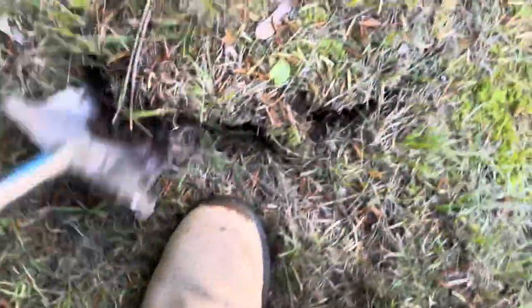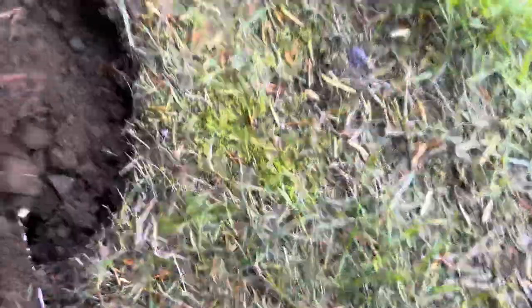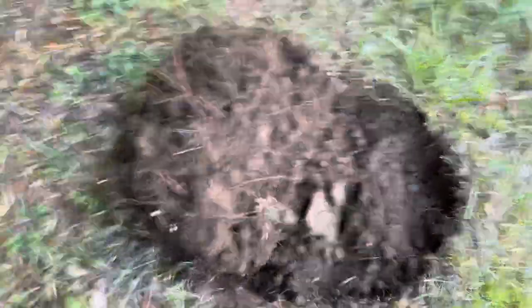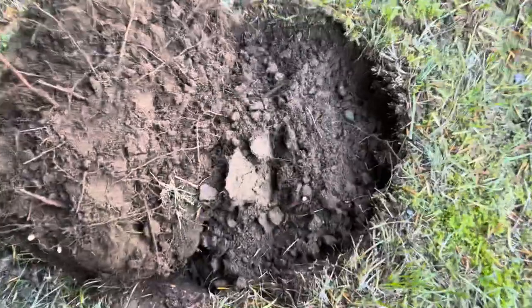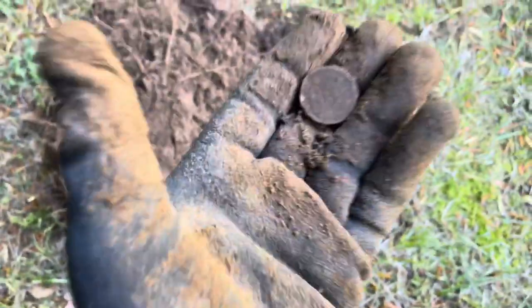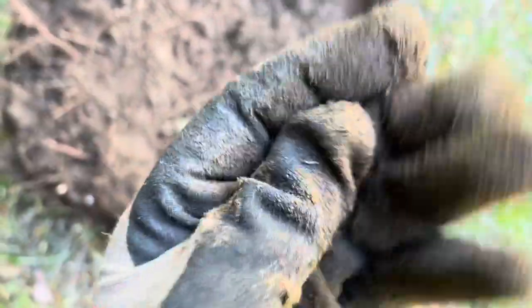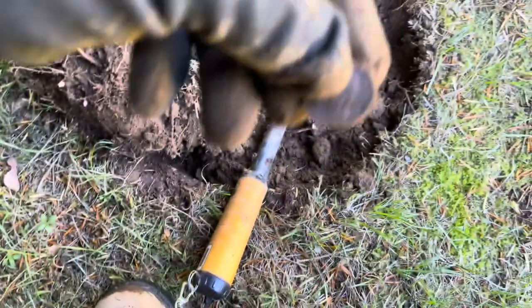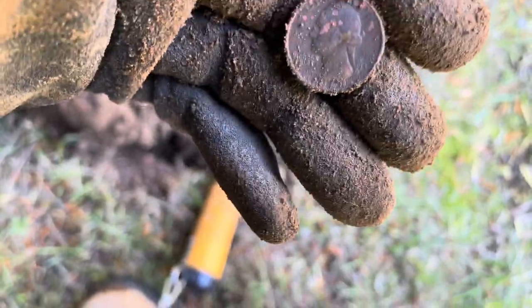Not a great plug because I'm in the roots. Let's see — there we go. Alright, move this back a little bit — as I grunt like an old man. Let's find out what she is. She's right there. Oh, did I jinx myself? I did — clad quarter. There's Washington. What year? Probably when they put these shrubs in. 1969. That's roughly the age of the house they built here on the old farm field, somewhere in the 60s.